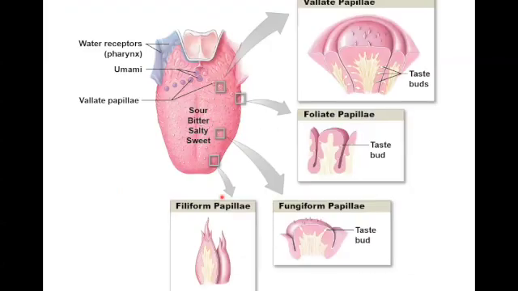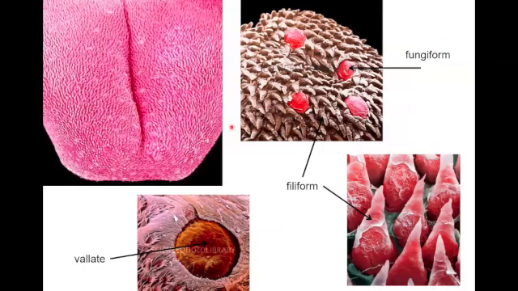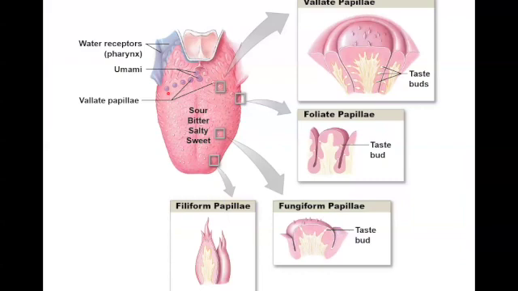And that's what gives cats, and again, going back to this one here, this would be an example of a filiform papilla in a cat. That's what provides a cat's rough texture on their tongue. It's kind of like sandpaper, right? It's used to groom themselves because of the filiform papillae. We also have them, right? All of these are an example of the filiform papillae here. But they are not as long and exaggerated in humans.